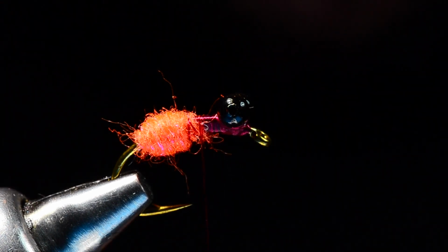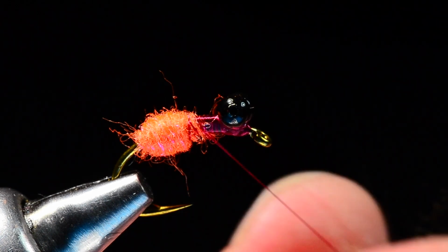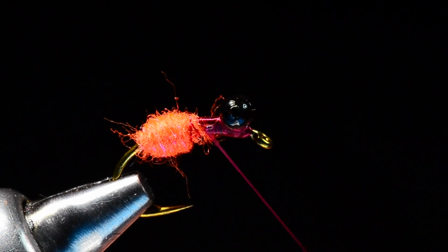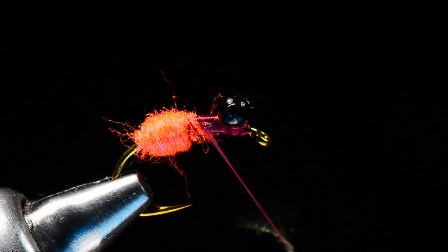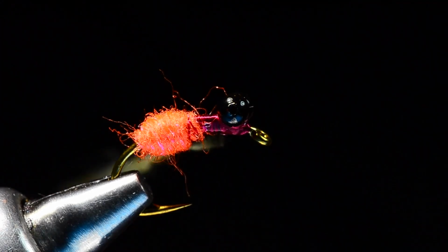Now we're going to dub over the top of that with a little bit more earth tone color. In this case, I started with that fluorescent hot orange, and now I'm going to take some olive. And this, incidentally, is Senyo's laser dubbing. Probably should have mentioned that a bit earlier. So this is a long fiber synthetic dubbing that's got a little bit of flash in it as well. It's actually pretty nice dubbing. It goes on nicely and is easy to control.